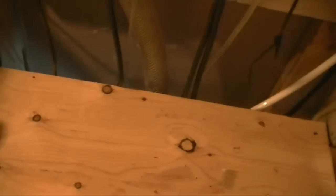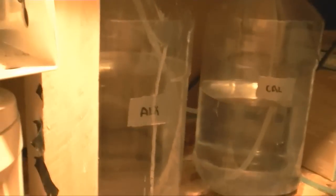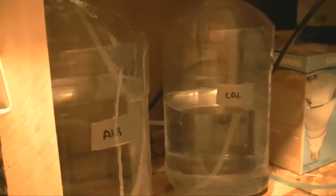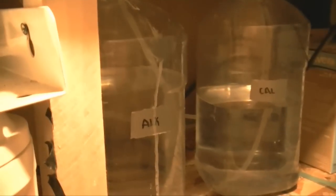But what happened to my alkalinity and calcium? One of my pieces from BRS — I got a couple dosers. That's alkalinity on the left, calcium on the right, and they are fed by the jugs sitting over here. I have found that now that I've stabilized my alkalinity and calcium for the last couple weeks, I am getting insane growth. All I can say to people is try to keep your alkalinity at about 11 or 12 — probably 12 is better — and your calcium about 460. If you can keep your levels there, you're going to get some really nice SPS growth. I've realized I've really stifled my growth over the last year because I've been having my alkalinity around 8 or 9, even 7 for quite a while because I was just too lazy to dose. Now that doesn't happen because I've got dosing pumps, which I'm really happy about.